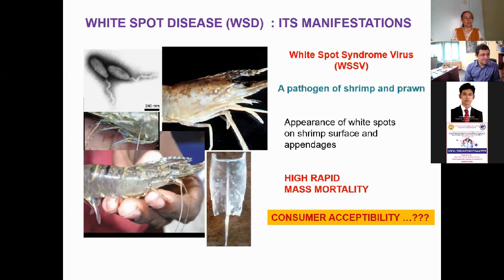India has a very vast coastline, so many farmers are engaged in aquaculture activities. They carry out activities in the ocean, and also in captivity, that is in rivers or lakes. One such disease which affects shrimp is the white spot syndrome virus, which causes the white spot disease. This disease spreads very rapidly and results in mass mortality.